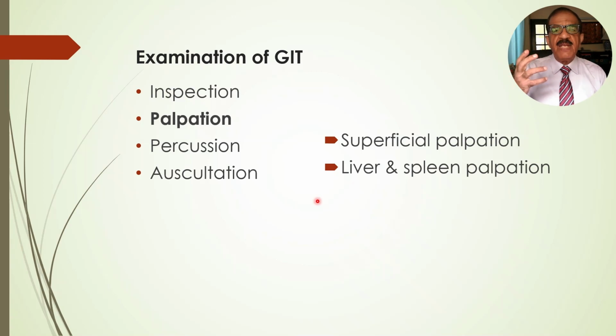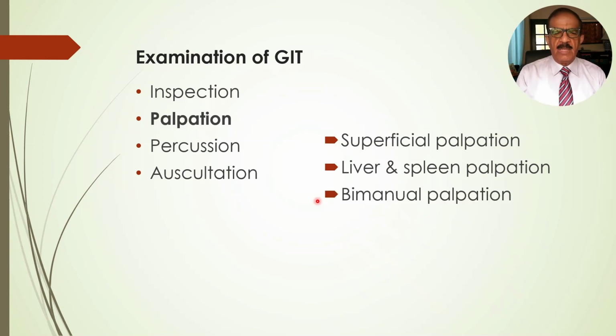And if there is intestinal mass, if there are lymph nodes, if there is mesenteric mass, and if there is aortic aneurysm, they're all to be palpated. Of course, remember that whatever is not normal is to be noted. So liver and spleen are very important, and you will be asked in the examination to examine the spleen or the liver. So I'll give some more detail on these two.